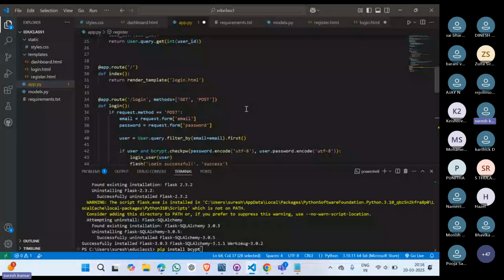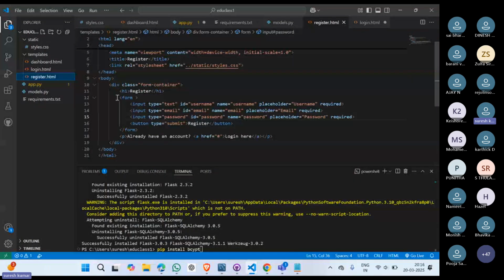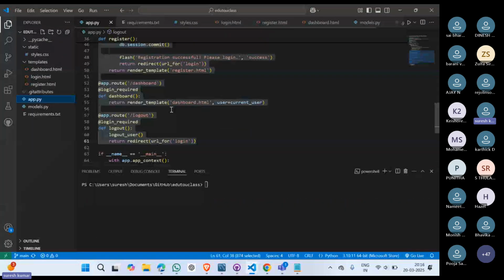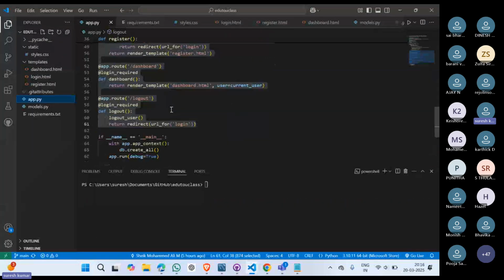Same as we have included the form method for the login, we are going to include it for the register also. So here is the complete code. For the register also, we have defined a URL. When this submit button is clicked, this will call this URL, and the URL will call the register function that is located in our backend. Okay, then we are going to store it in our database.